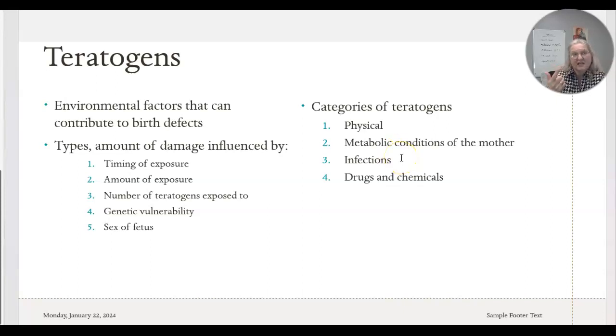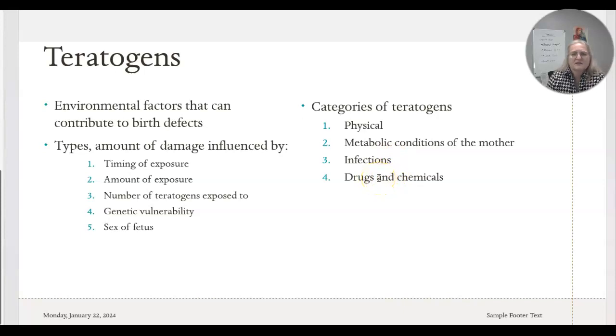Infections, syphilis, HIV. HIV is certainly one. Herpes. Of course, you can throw in COVID here, Zika virus, all of these things. Zika virus is one that is interesting because it affects brain development, the neurological tube. And you remember this is one of the first things to evolve. So if a mother is exposed to Zika in her early stages, the earlier in her pregnancy she's exposed to Zika, the more deadly it is because it specifically affects the brain development. The later on in development, after the brain is developed, the less damaging Zika is.